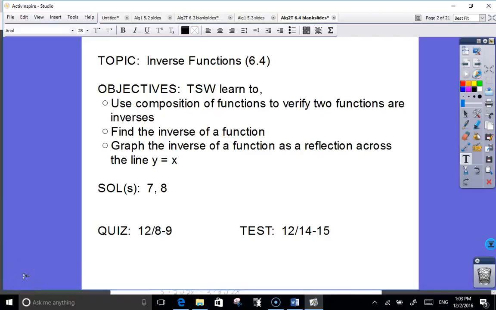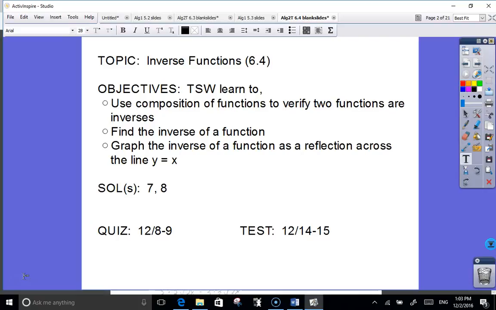Inverse functions. I think that conceptually it's kind of difficult sometimes to wrap ourselves around it. In the end, what you're asked to know about it at this level is not really that much. I don't want to just fall back on, well, this is all the SOL is going to ask you. But in a way, I do want you to feel comfortable that you're not going to get asked to do something that is at a level above what we're doing in this class right now.